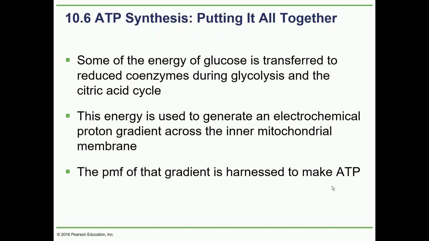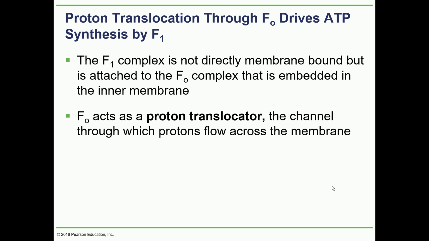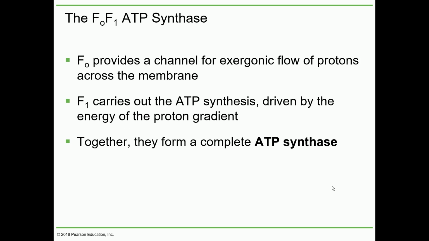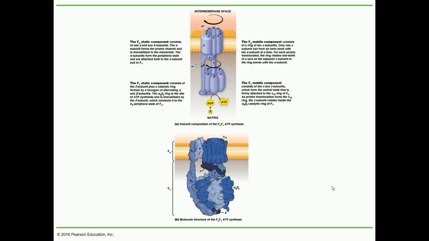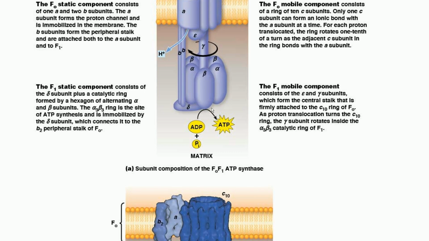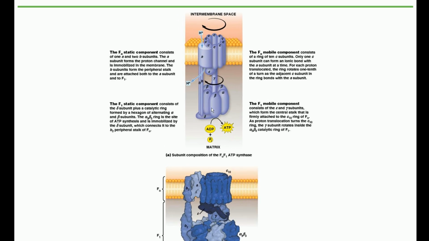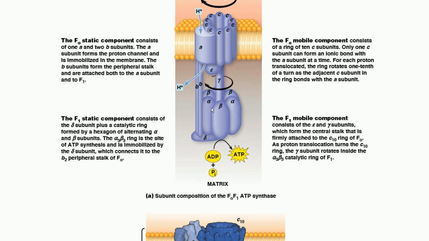Now I'm going to talk about the structure of ATP synthase. It has 2 subunits, F1 and FO. FO is embedded in the membrane and F1 is protruding out. So let's talk about the parts of both the FO and F1 subunits of ATP synthase. I have made it a little bigger so that you can see properly. So this is FO, this is F1.